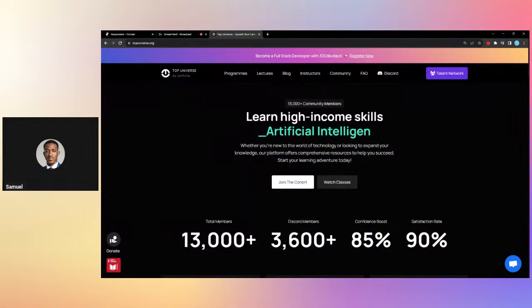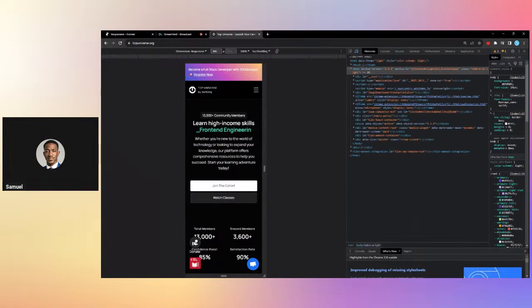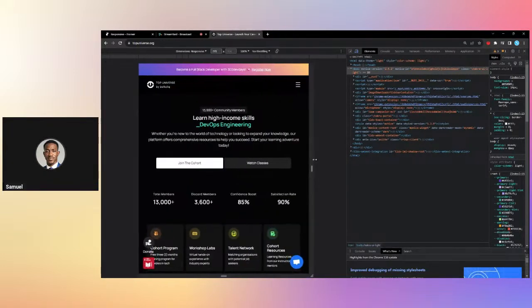just press Ctrl Shift on your keyboard, then press the letter I. While pressing Ctrl Shift, press the letter I, and you would get an environment that looks similar to this. If you're not a front end engineer, back end, or anything relating to software engineering or web development, you might not be familiar with this particular aspect of Chrome. You can access this on other browsers, I think with the same command, but on Chrome, the command is Ctrl Shift I.